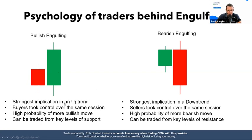Now, the strongest implication is to trade it with a trend. Definitely, it is considered a reversal pattern because, to be formed, this candle opens here and closes here. This candle usually opens here, trades at some point at the low, then within the same session goes here and creates this high, and then comes here and closes. When many traders see that the green candle took out the low of the previous candle and we are in an uptrend, they get ready for a breakout strategy and place a buy stop order above the high of the red candle. It's something I do a lot, and we want to get filled with this push to the upside.